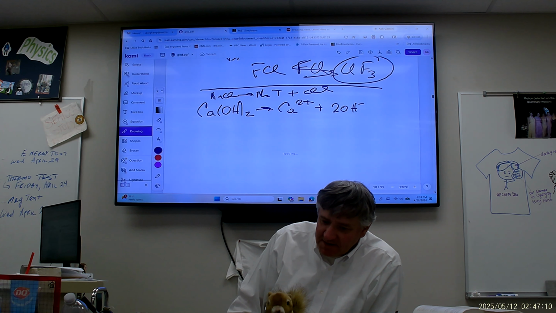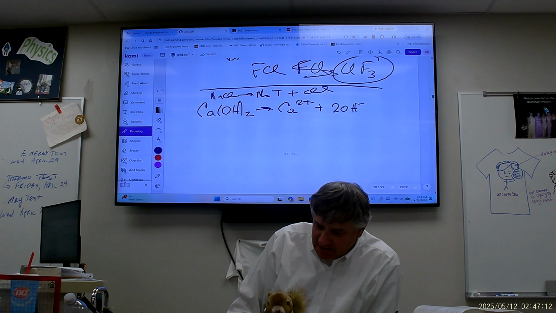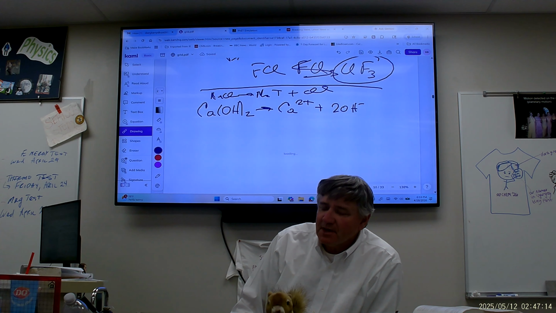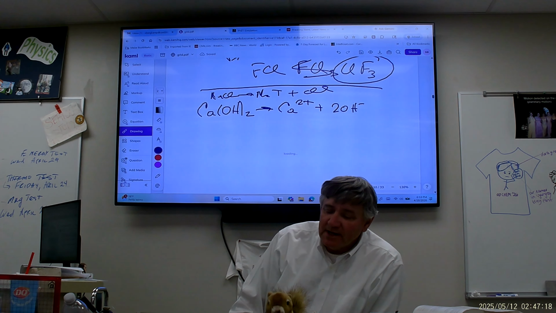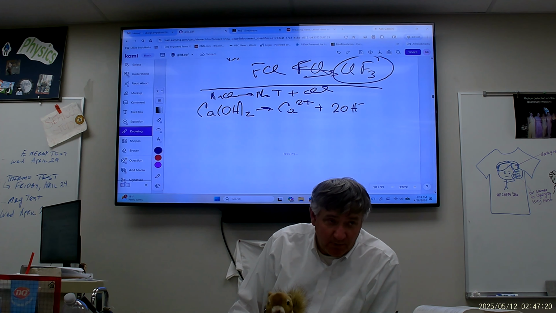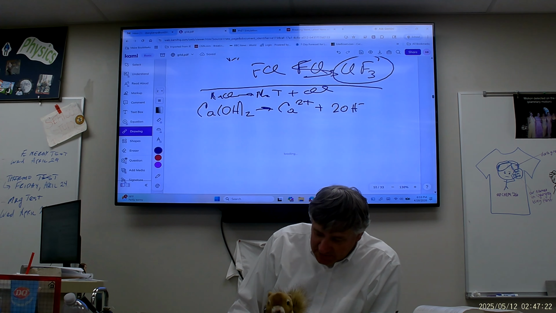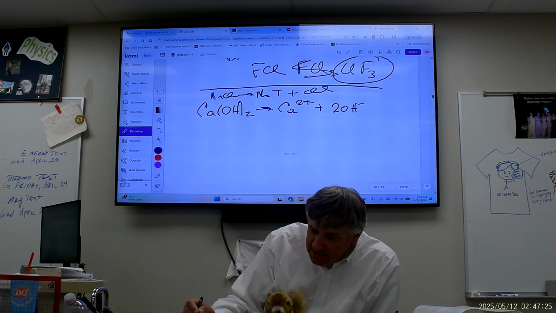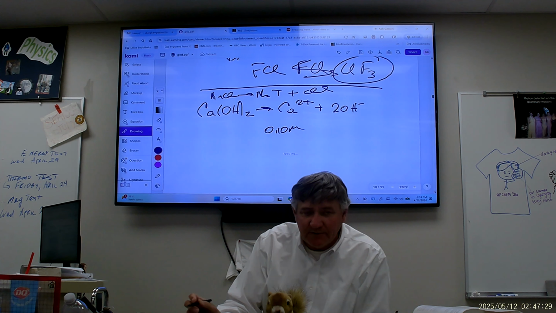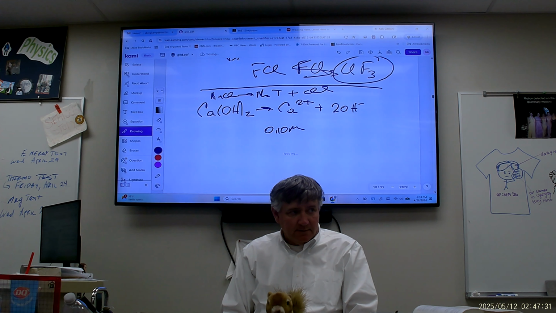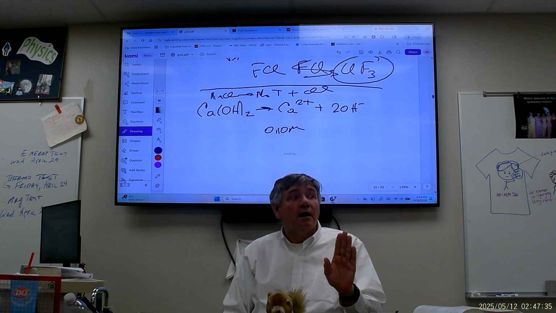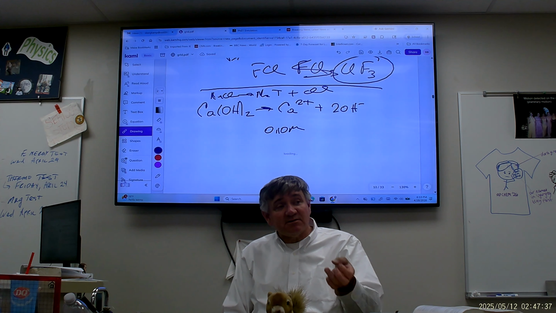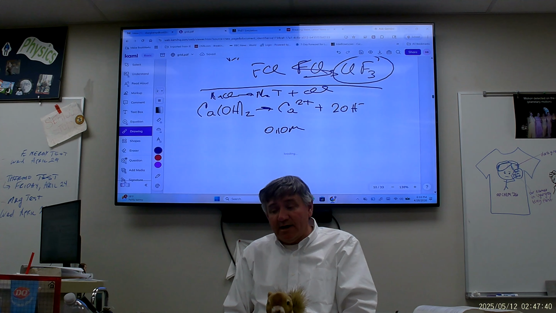When you get to B, calculate the molar solubility of calcium hydroxide in 0.1 molar calcium nitrate. So this is where you do want to use a RICE chart. Is calcium nitrate soluble in water? Yes, all nitrates are soluble. So that means you're going to have a 0.1 molar solution already of calcium. It's like a buffer, because you're already starting with a high concentration of the calcium ion.